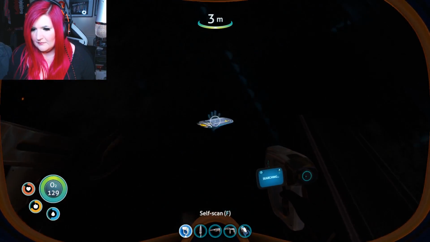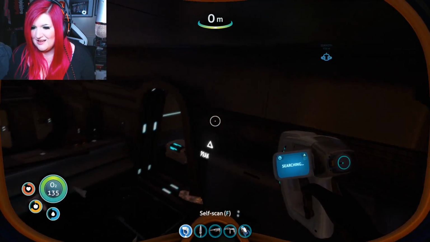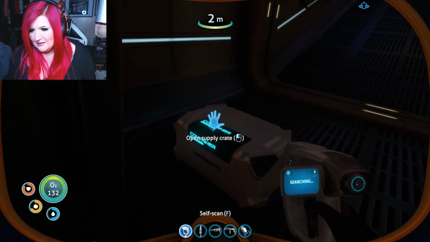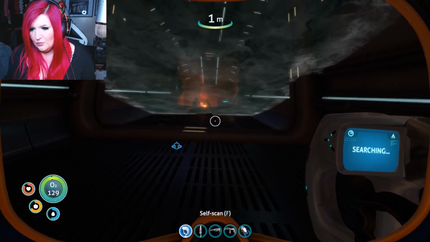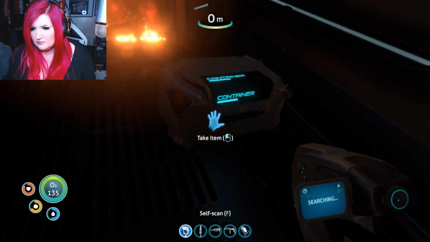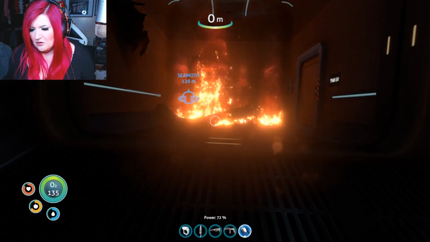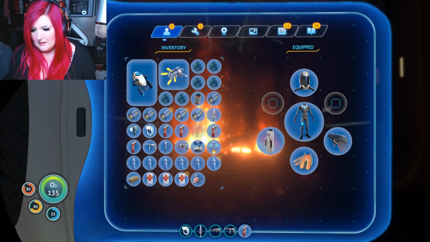What's that? Oh, it's a battery. Yay! Oh, water. Yay! Free stuff. Open supply crate. Battery. Oh, there's more stuff up here. Give me stuff. Anything? No. Okay. Battery. I've got loads of batteries all of a sudden. Jesus. Let's get you out.